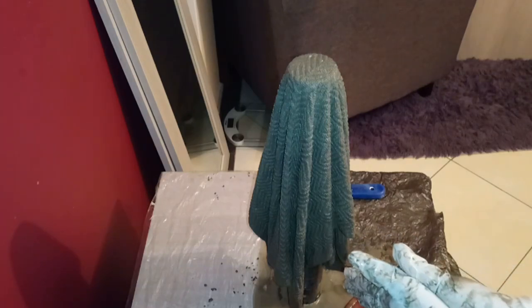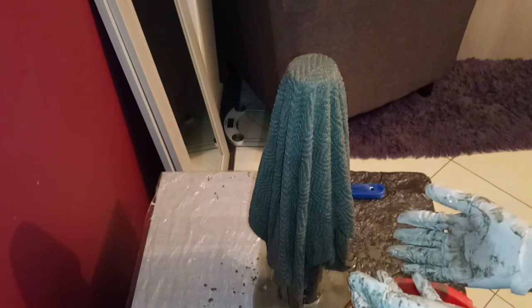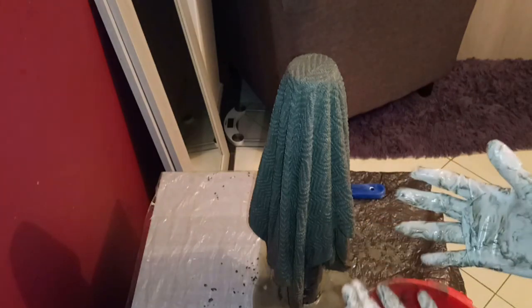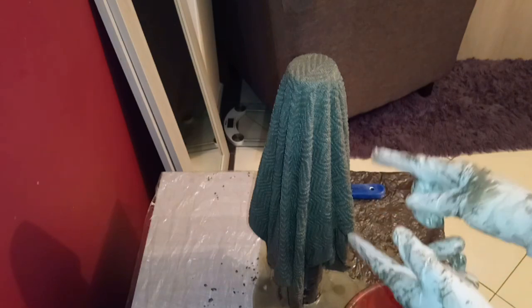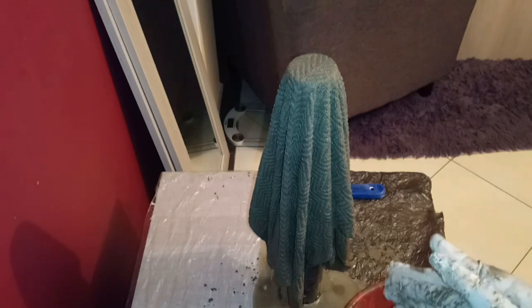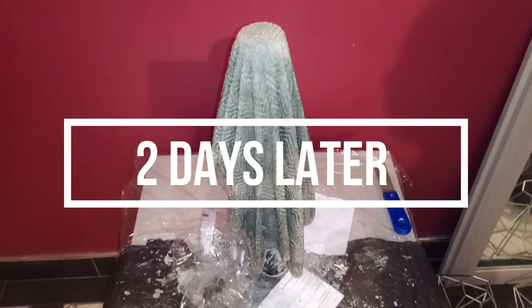Just like that guys, we're pretty much done here. I'm going to let this dry — from what I've seen other people do, they say it dries for about two or three days. So we're going to give it probably two days to dry and then we're going to take it off, see how it looks, and then paint it or spray paint it to make it look nice. I love these textures on the towel — I didn't realize I bought a towel with textures but I think these beautiful textures are going to look really good. Just make sure your folds are set.